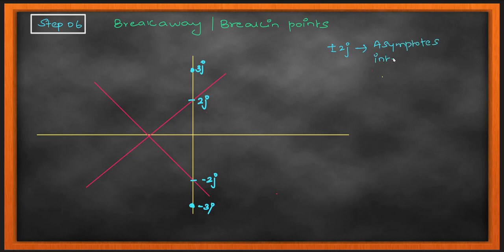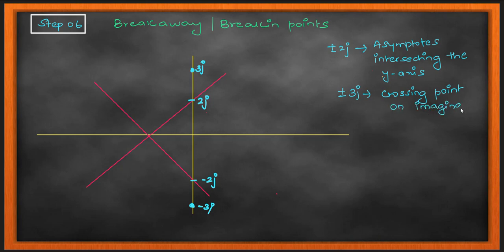Now I'm going to tell you how we can find the breakaway point from this graph. In order to find the breakaway point from the graph, you need to have an asymptote which is not horizontal or perpendicular. If you have an asymptote at 180 degrees, or at 90 degrees, the breakaway point doesn't exist. You need an asymptote at a certain angle. In this case it works fine, because I have plus or minus 45 degrees.